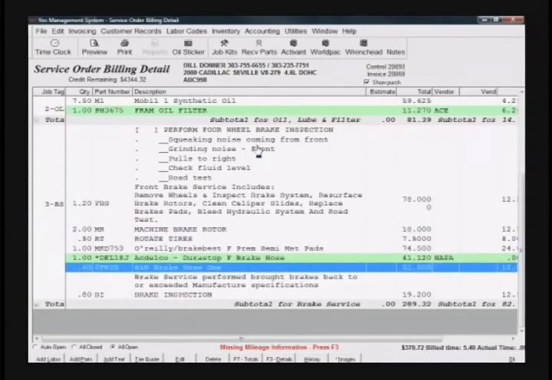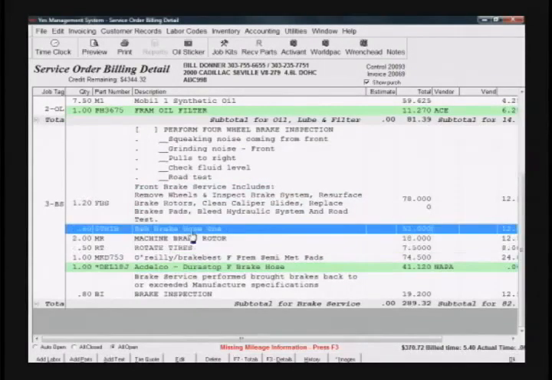We've got this brake hose labor here. We might want to slide that up and put it with the rest of the labor, so I'll just drag and drop it right there. And we have all the information, and the estimate is $289, so we could give Mr. Donner a call and get authorization to go ahead and do this brake job.